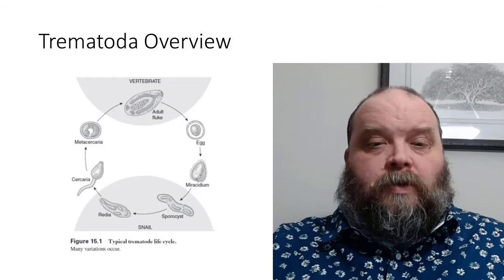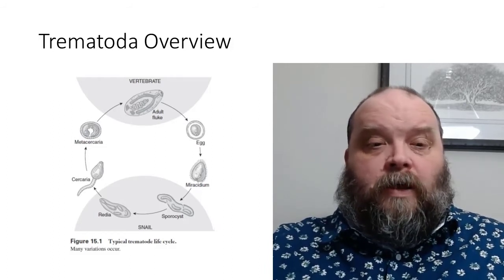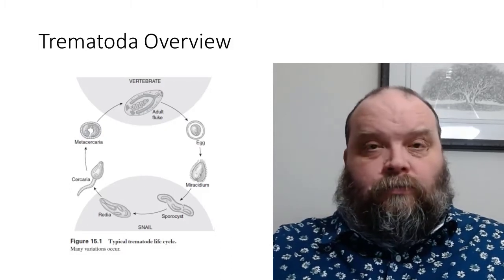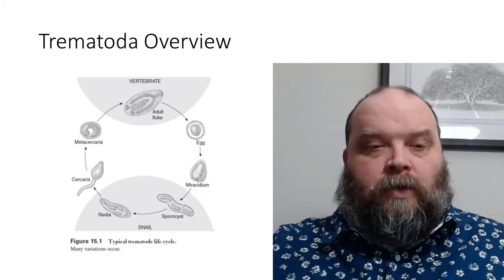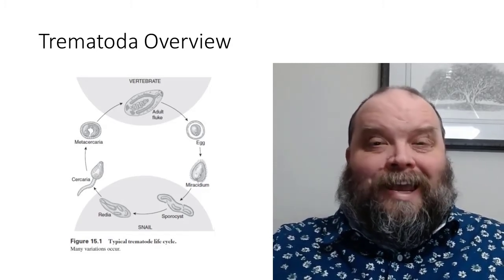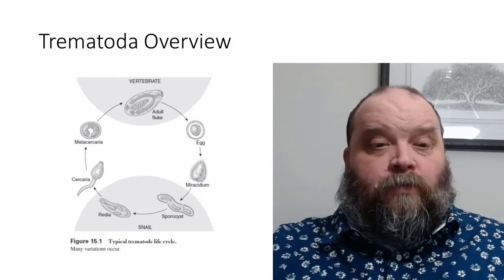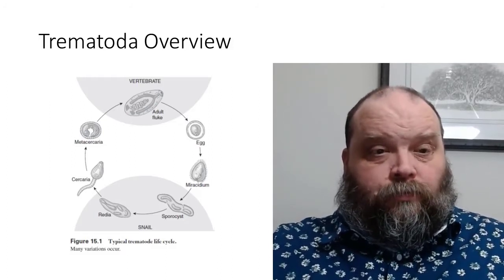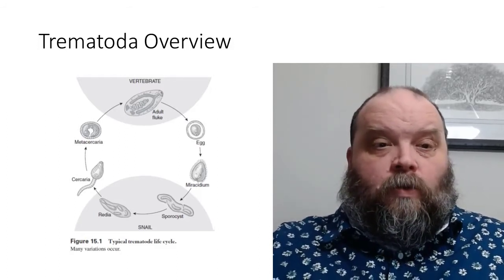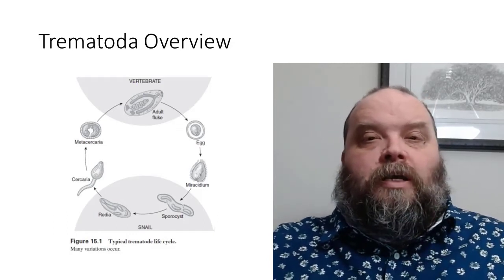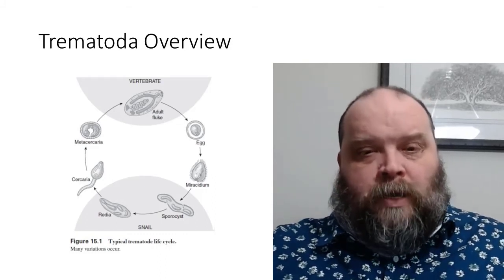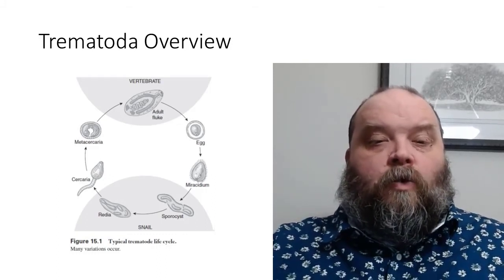Once in the snail, the miracidium will go through stages of development: sporocyst, redia, depending upon the trematode. The redia will release cells which will then exit out of the snail host to become free-living cercaria. The cercaria, which are highly motile, just like the miracidium, will swim and search for the definitive host, which they will then attach to, penetrate into, and go about swimming in.